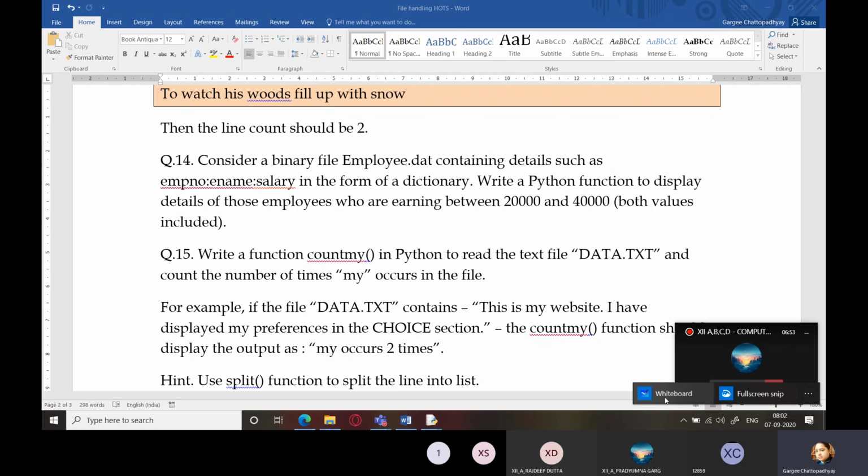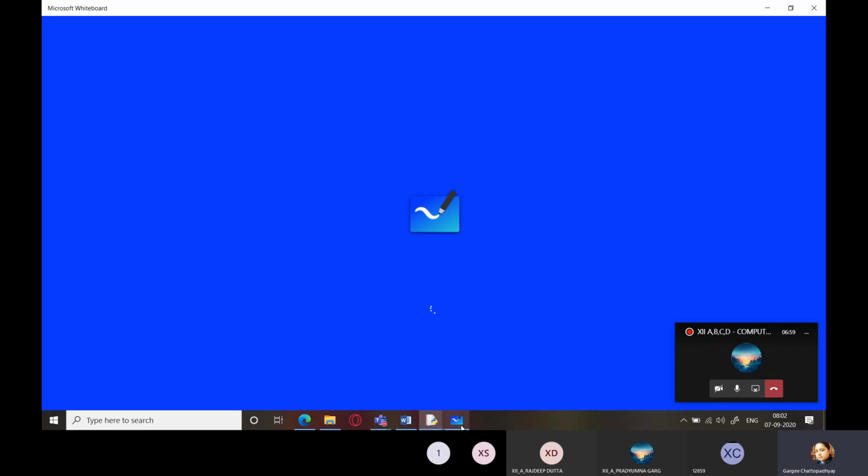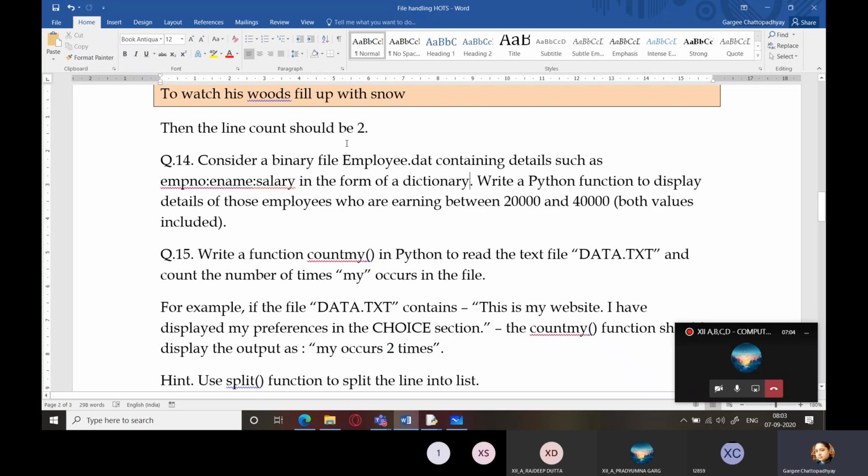So I'm going to switch on my whiteboard and we start with the question. First, we'll understand the idea behind this, and then we will write the program. In this question, because it is a binary file, firstly, which mode are we going to open it in? Anshika? Ma'am, we'll be opening it in binary mode like AB. Read the question carefully. Which operation are we doing here? Read, RB. RB, very good. So we will be opening this in read binary mode.